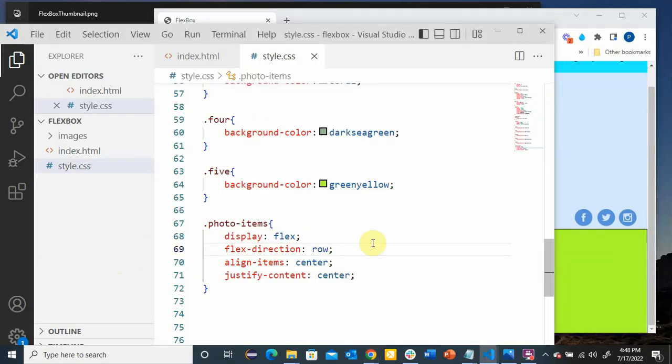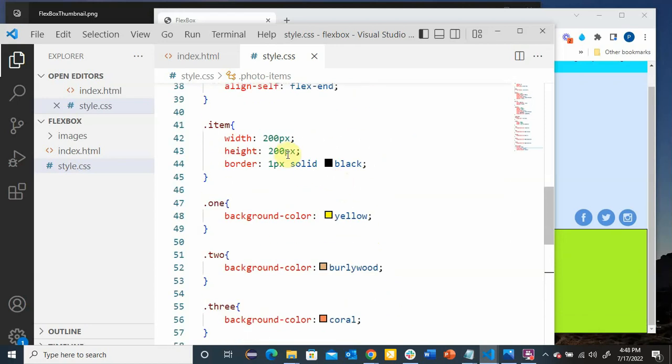But maybe I want things to be wrapped around if they run out of space. If I change the width of these things, so if I want to have a maximum of 3 of them on a row, then maybe instead of a fixed width like this, I want to use a percentage, like 30%.